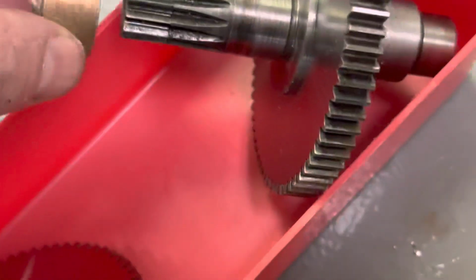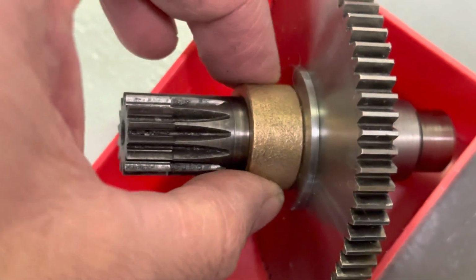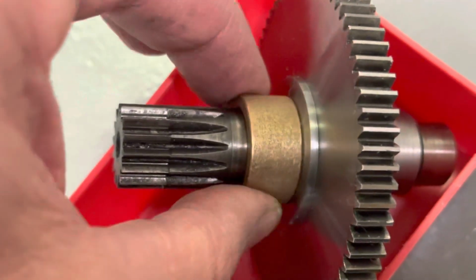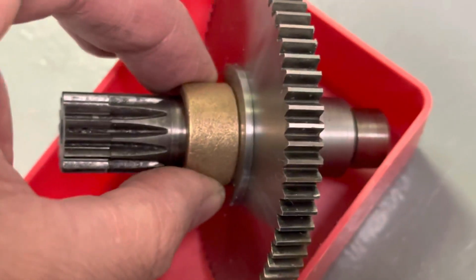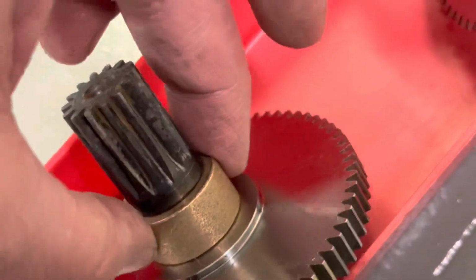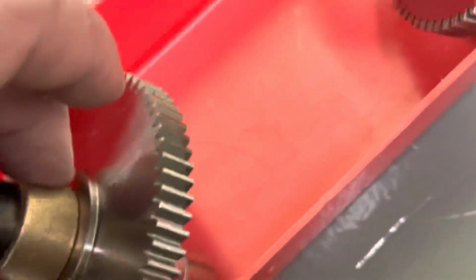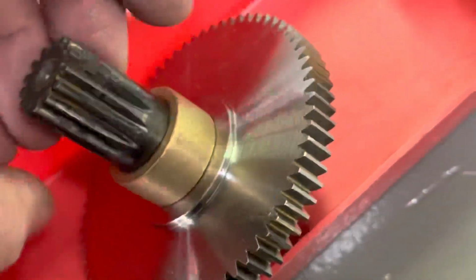And here's that bushing from McMaster. This is a 3/4 inch and 1 inch, and that fits. You know, I didn't measure it yet, but it's not too bad. And on the old one and on the new one, it's not moving much. It feels good. I mean, I don't know if I'd want it much tighter than that.